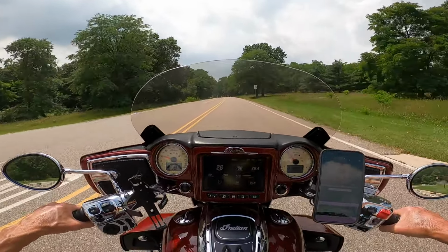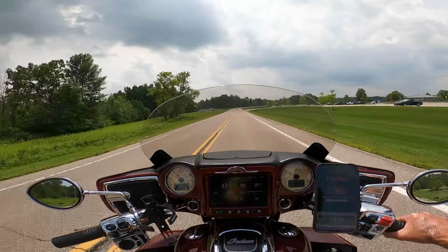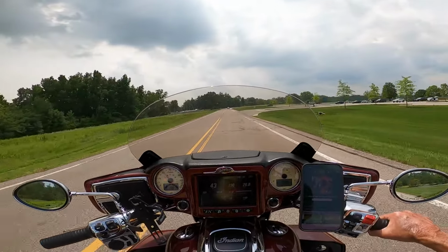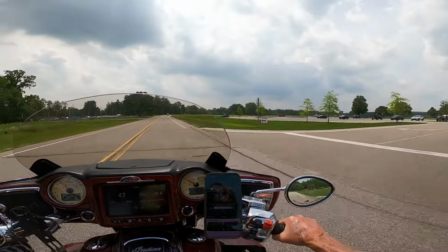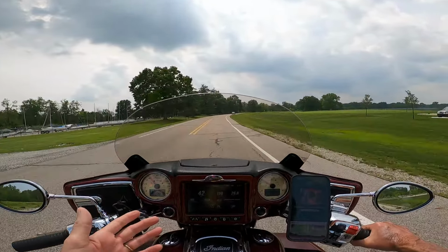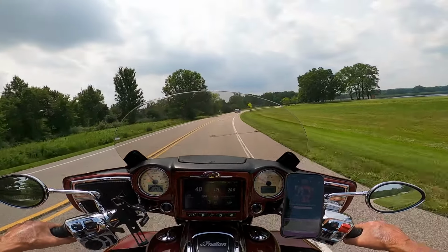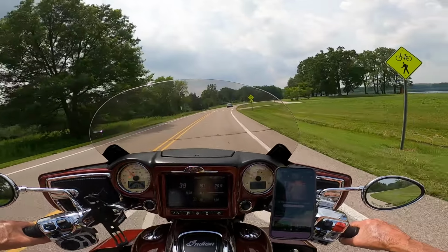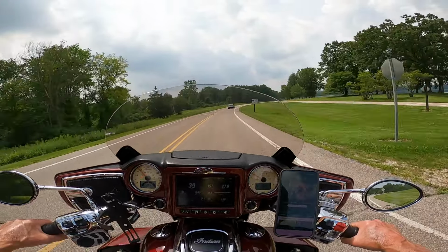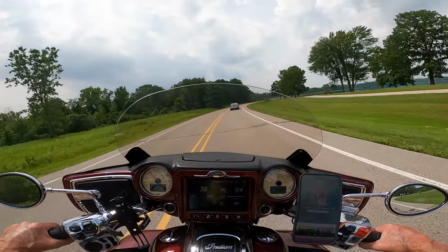Now, the other thing that went wrong was, as you noticed in the intro, I don't have the tour pack on the back, and that's because I like to ride around normally without that extra 75 pounds that's just carrying air. There's no reason to have all that on the back, and I like the feel of the bike without that tour pack on there. So I take that off. It takes less than a minute to take off and less than a minute to put back on.